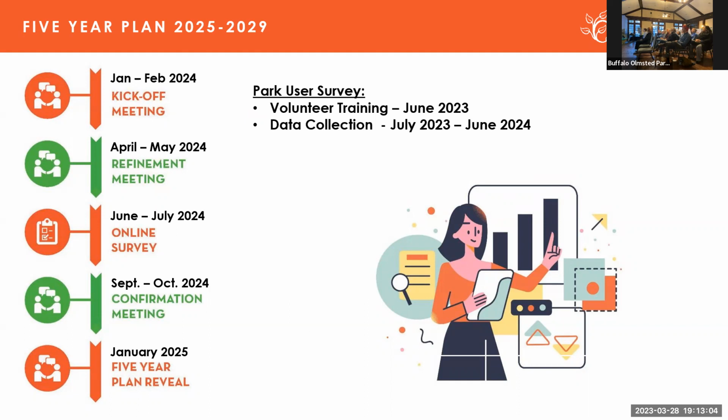But then we just want to make sure we're going into this planning process in 2024 with good information at the front end, and continuing to gather more and more detailed information about how people are using the parks, so that we can have that as a baseline for making decisions about the facilities we invest in, the things we invest in, and where we go forward in considering new things that don't exist. So exciting stuff to come on the planning side, certainly lots of projects ongoing.